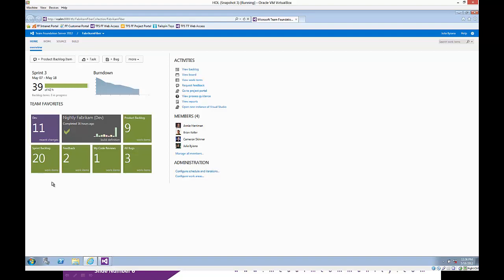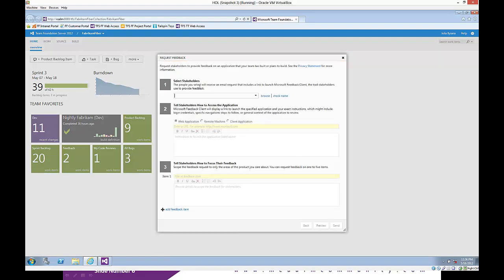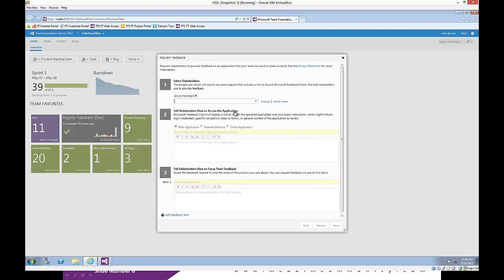There's also a new feature in TFS 2012 called feedback. So now from Web Access, the dev team or the Scrum Master can send a request for feedback to the product owner or maybe any other member within the team. Basically you send an email to that specific person or stakeholder, and if it's a web application, you specify the URL there.